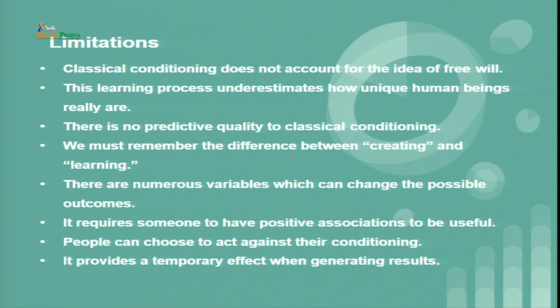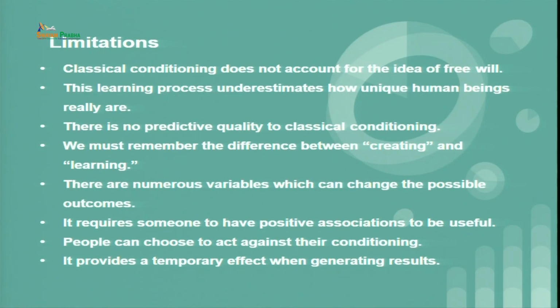Now we will look at the points that tell us what the limitations are when it comes to the implications of classical conditioning. Are these conditioning systems helpful in the learning system, or are they not worthwhile enough? So at first, as it is mentioned in the slide, classical conditioning does not account for the idea of free will.